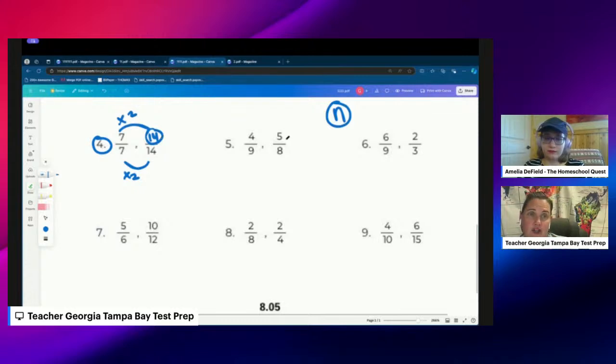I'm not sure if this is what you mean, but one thing I have had kids ask about is, we could divide by 1, but if I had 5/8, and that's actually a really good question, I could divide by 1, but then what is 5 divided by 1? That's 5 again. What's 8 divided by 1? Well, that's 8 again. So we would get the same fraction over and over.